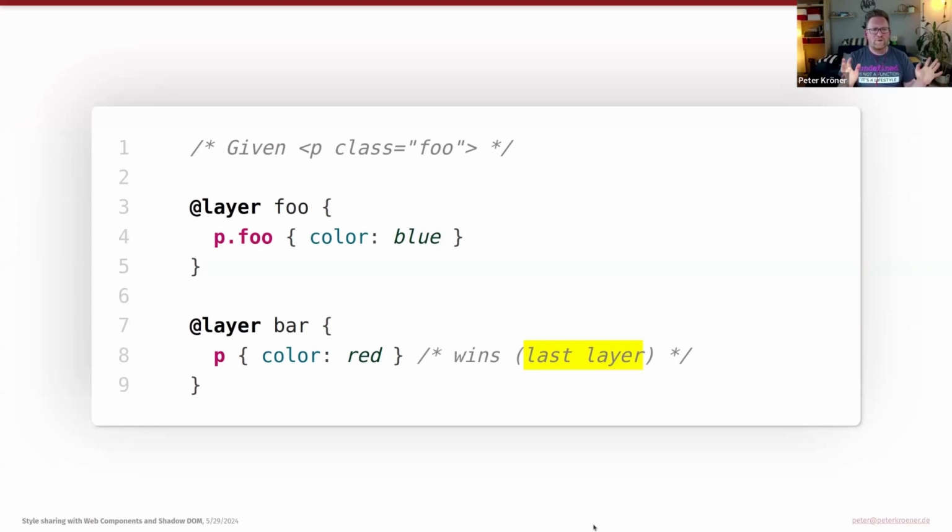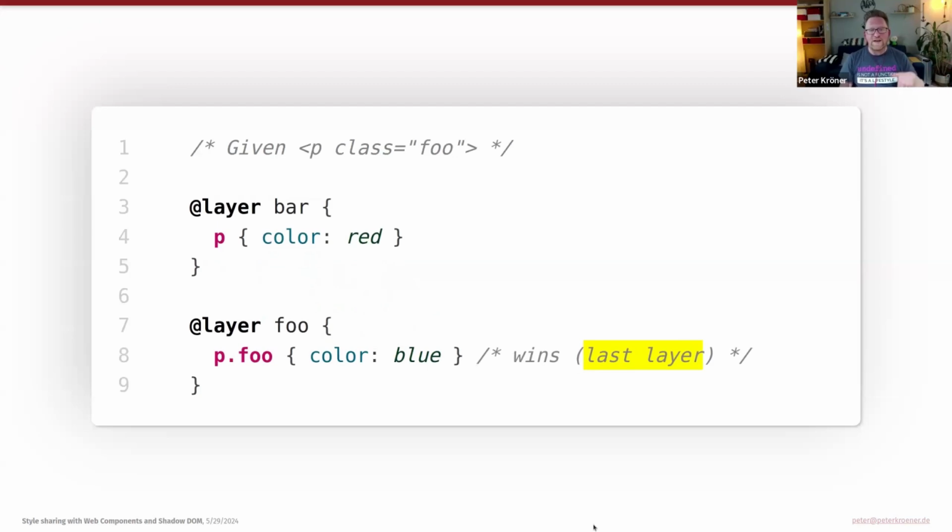In this case, you create blocks of layers, write your CSS in there, and what essentially happens is that the rules get computed for each layer, and then the layers are stacked on top of each other in the order that they are declared. So in this case, we figure out a color that this element would get for the layer foo. We figure out a color that this element would get for the layer bar, but because layer bar is declared after layer foo, layer bar overrides layer foo. This is essentially how it works, and only the order of the layers is important to determine the winner of this arrangement of CSS rules.